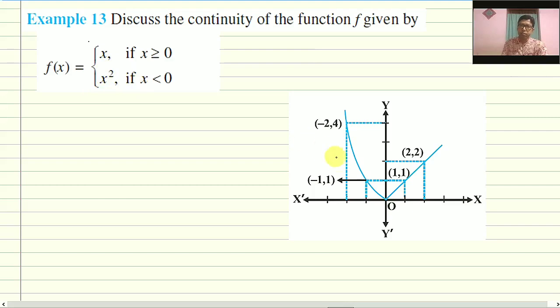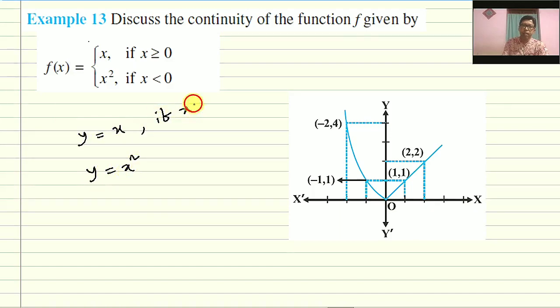Obviously, just observe carefully, first part is y is equal to x, and second part is y is equal to x square. Y is equal to x if x is greater than or equal to 0. Greater than or equal to 0 means this part, and the straight line is y is equal to x, and this makes 45 degrees with the positive direction of x-axis. This is the line, and it is continuous everywhere. Not only that, at the point x is equal to 0, because the equality sign is taken here. And y is equal to x square if x is less than 0. X is less than 0 means on the left side of y-axis, that means minus infinity to 0. And the parabola will be drawn on the left side of y-axis.